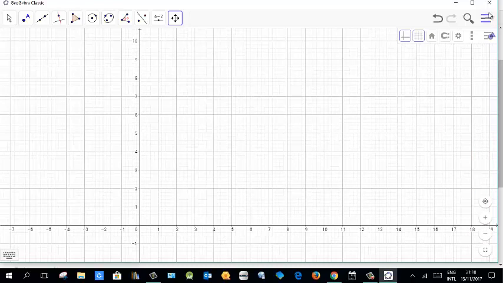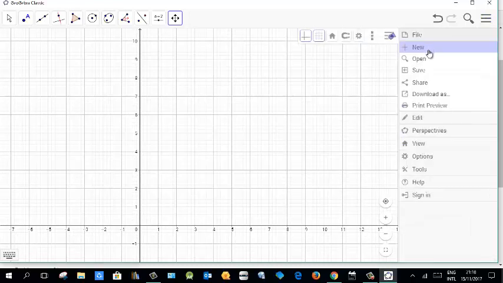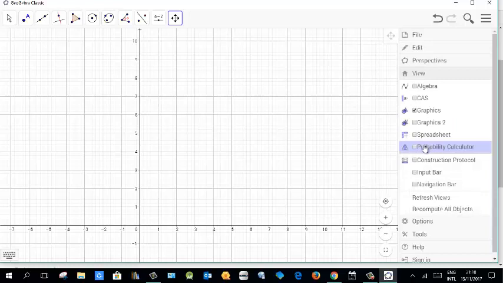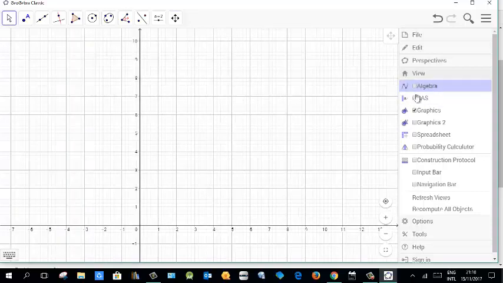Now after this, you do have other options like file. In file, so many things: new file, open file, save file, share file, so many other options you have. And in view, you can check, like algebra. See, this side the algebraic view came, and again uncheck, then this goes.